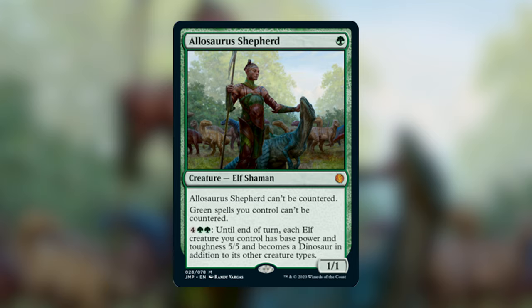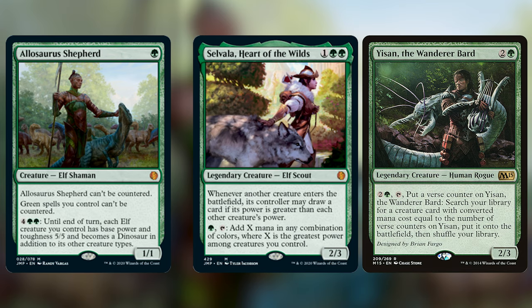This just slots into every single green deck in the history of ever for the rest of time. It doesn't even matter that this is an elf focused card. It just fits into every green deck. I mean, Selvala, Eyes of the Wanderer. He's cheating things into play, but wouldn't it be nice to just know that he can't be countered? Yeah, that's true. I mean, it's turn one.